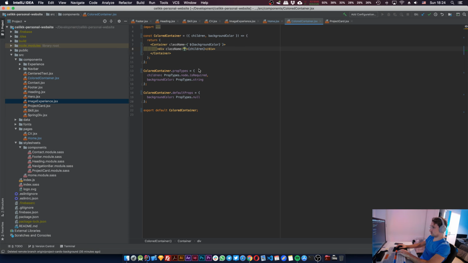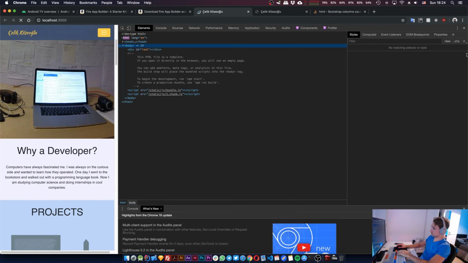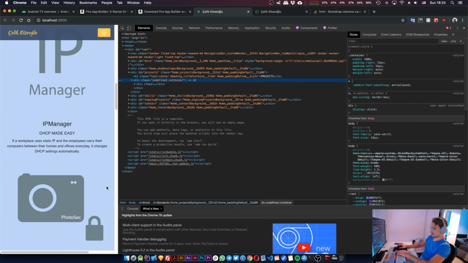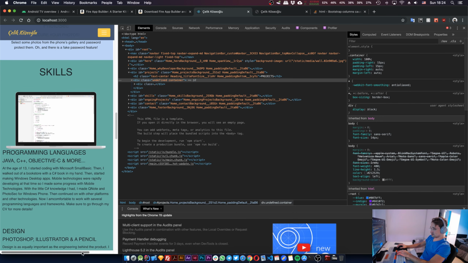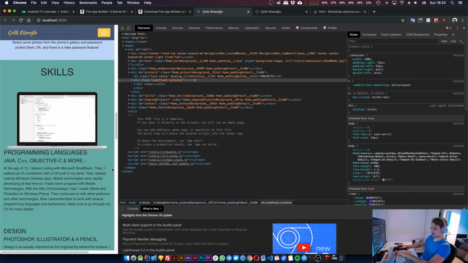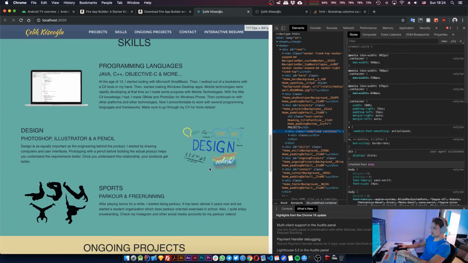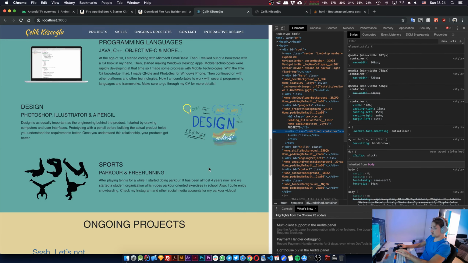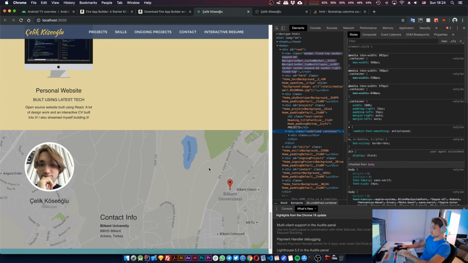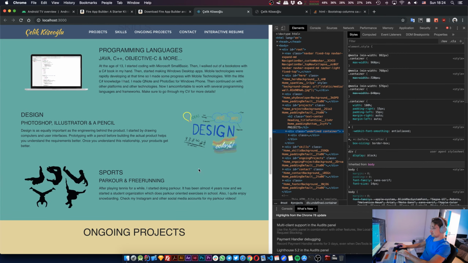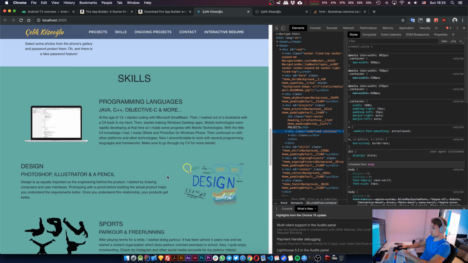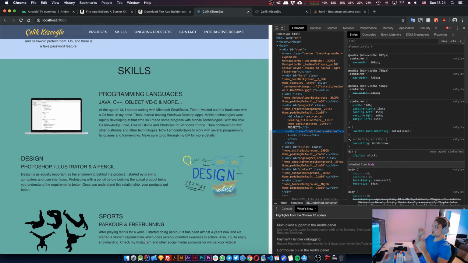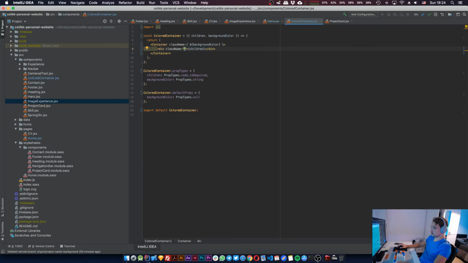So if I get rid of this, it's going to break the rest of the website, but it's going to fix our skills section. See, the text in here looks good now. I know it's going to break the rest of the website, but that's just going to fix what we had in the skills section, because I was putting a row element inside another row element, which tends to cause problems, according to what I read on Stack Overflow.